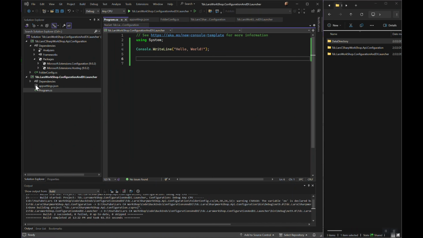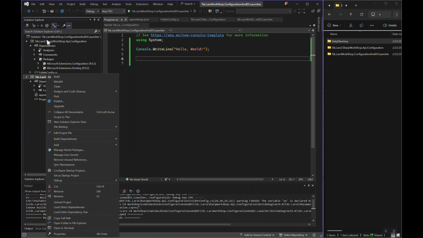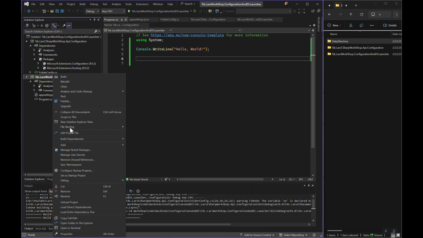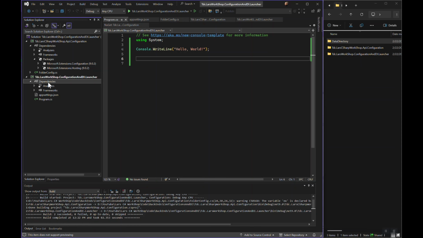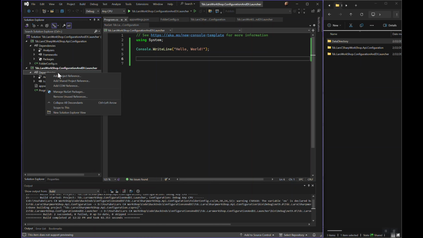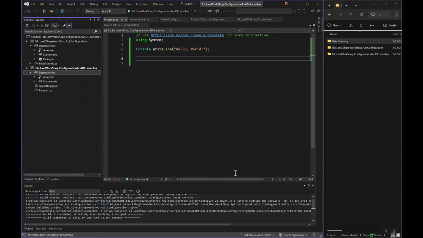Now, in order to use the configuration, we're going to have to add this project to this project. All right, this class library's got to be added in. So you're not going to go and add it like this and say add. There's no way to add an existing item. But we have the dependencies just like we did up here for packages, except we're just going to say add project reference. And that's going to pull that in.